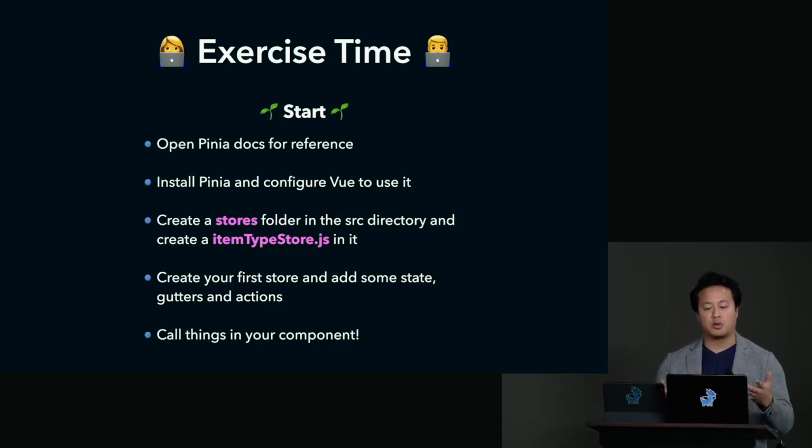Then create a stores folder, and create any kind of data store that you think makes sense for C'est La Vue. Once you create your first store, try to add some state, getters, or actions. And then finally, call those things inside of your components. And with that, I'll leave you be.